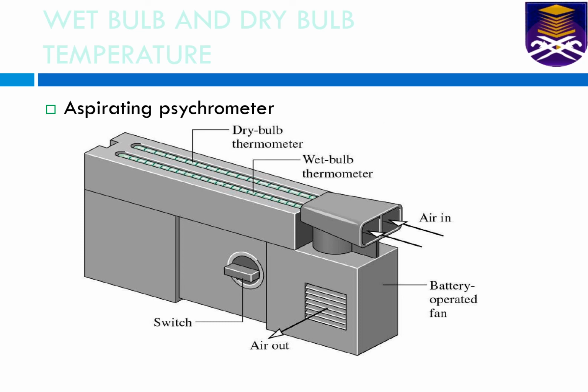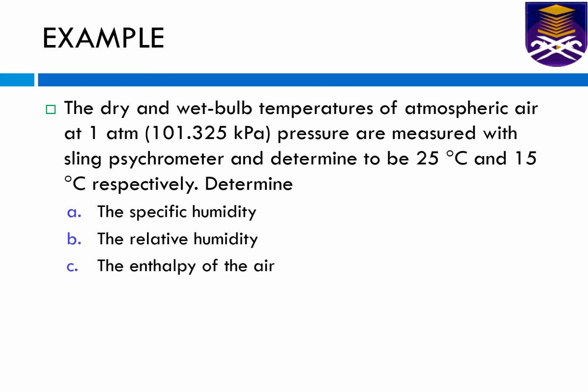And this is another important device to read the wet bulb temperature. So why do you need this wet bulb and dry bulb value? Because you need this to refer to the psychrometric chart. So in the next slide, we're going to look at the psychrometric chart. In order to read the wet bulb temperature, you must have a flow of air. So the airflow comes in, and the wick thermometer will be put in there. So this is an example.